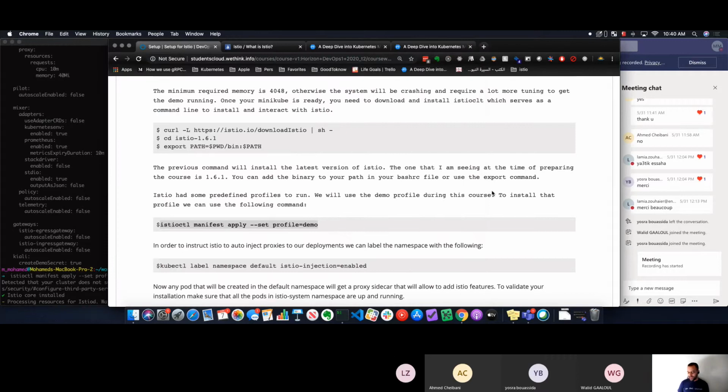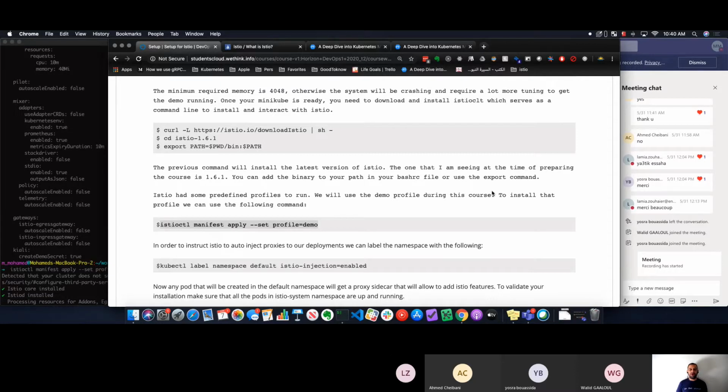So once we have Istio enabled, there is a feature that they have in order to automatically inject the sidecars. So remember the small proxies that we will have running with our pods.